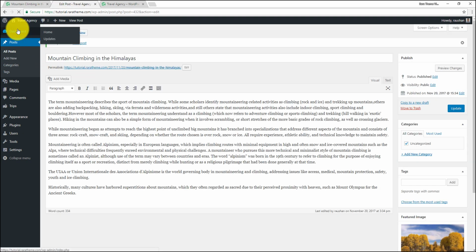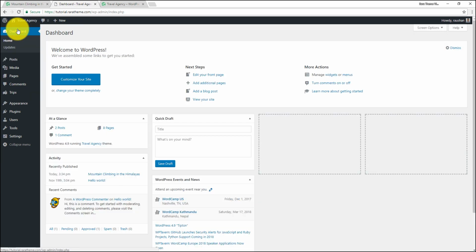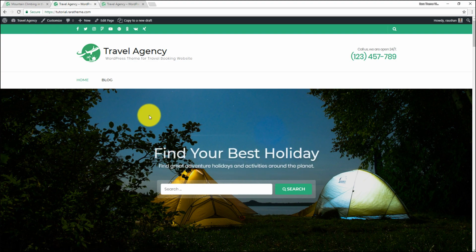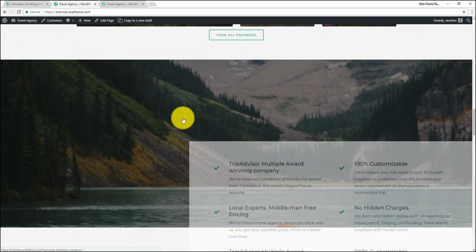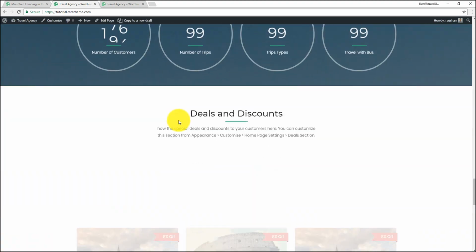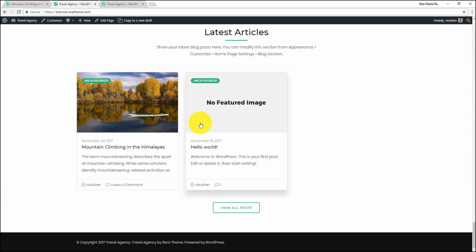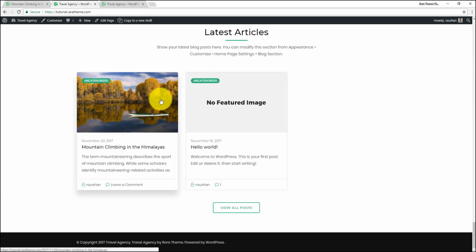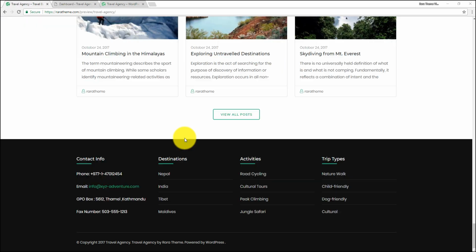Let's go to the home page. So we have 2 blog posts here. If you add more, it will also have 3. So this is how you can change content in latest article section.